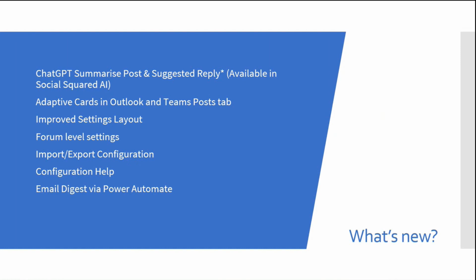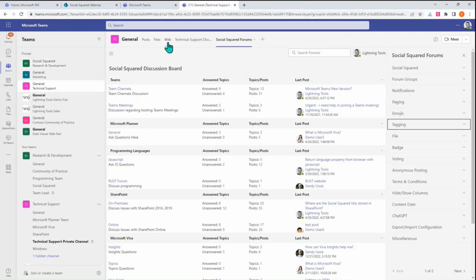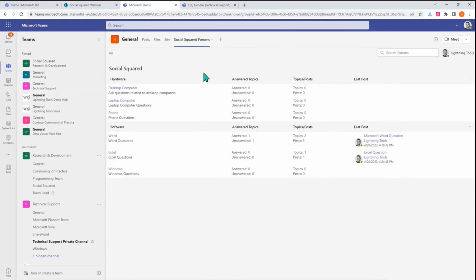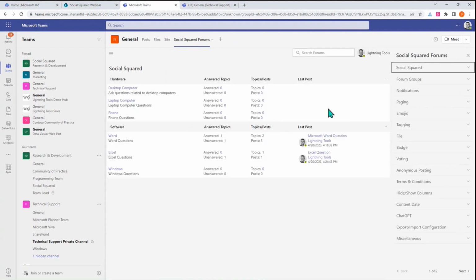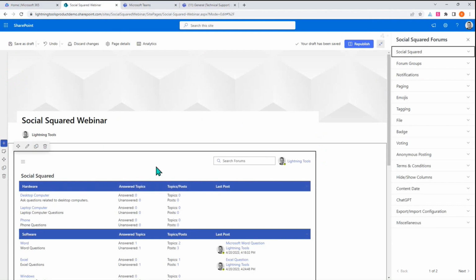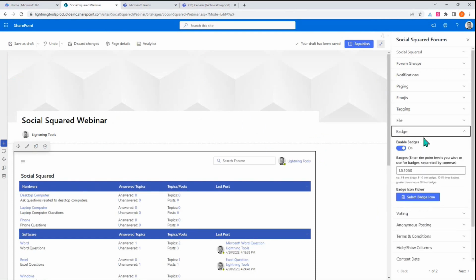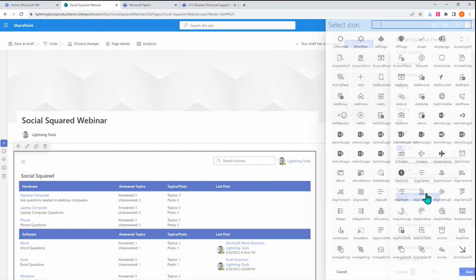And this example that I have set up here is going to be a good demonstration for that. You'll notice that because I've got this added to Teams as well as to SharePoint, they've got the same repository, but to make things obvious, what I could do here is come in and change the badge icon.